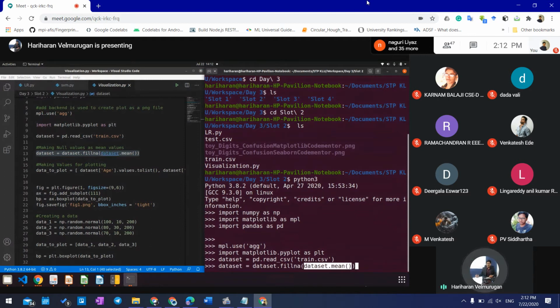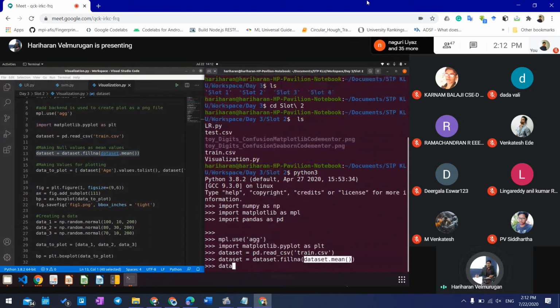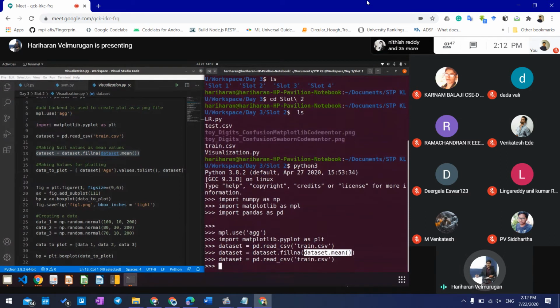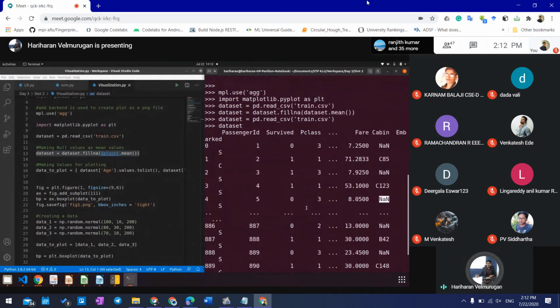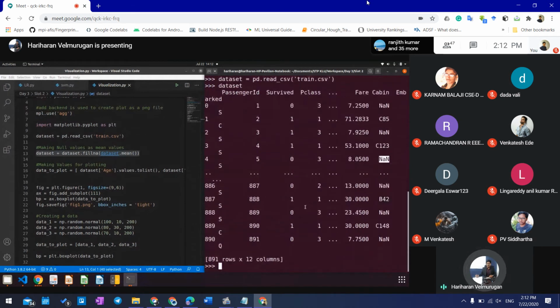Okay. So now, let's say I'll just come one by one. I will read the file and you can see the same thing. Here you can see NaN values, right? These are all not available values, and you just need to fill those with the mean value.